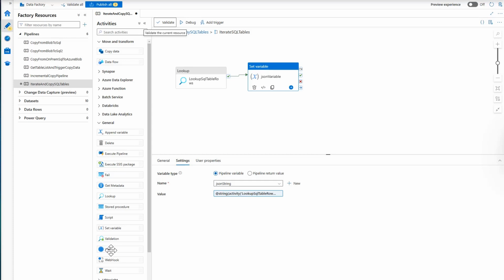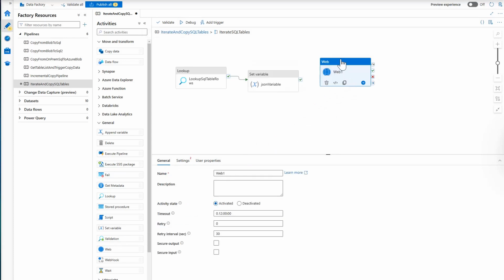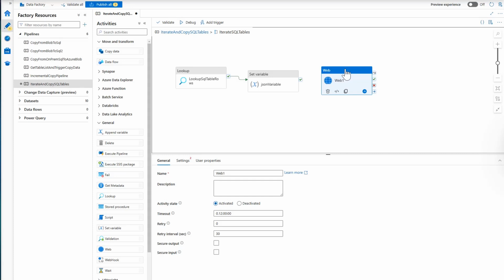For that purpose, we need a web activity. Web activity is an activity for doing different web actions. If you want to call a REST API, you can use this activity. We are using the same kind of method for creating a blob inside the storage account, because a storage account has a RESTful API which is exposed for creating blobs or doing blob operations inside the storage account. We use this method to create our blob there.